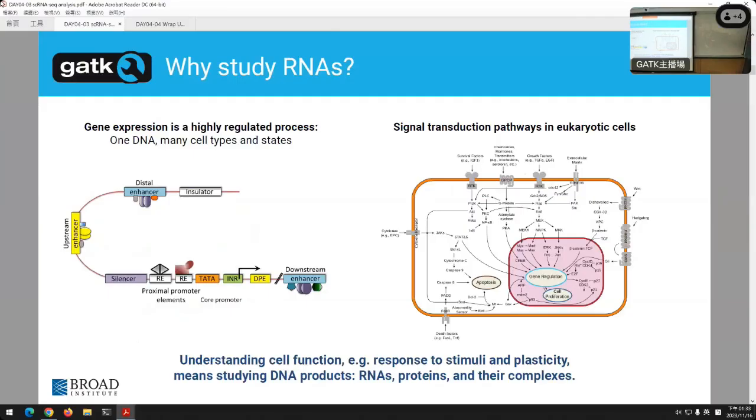So as an example, on the right, this is a signal transduction pathway. This is how one protein affects another protein and interacts with another one. And there's a whole pathway of what happens. And every cell is different. Your heart cells are different than your skin cells, which are different than your brain cells. And they're all using different proteins. The same genes, but not the same proteins. And so understanding how they all work is very important to tell us how cells work and how, therefore, the whole body is working. Okay, so it's not just enough to understand the genome. We have to understand the cells too.